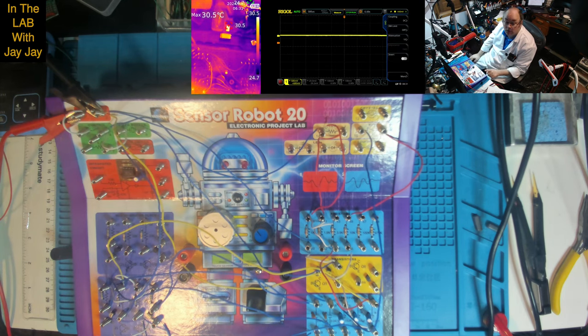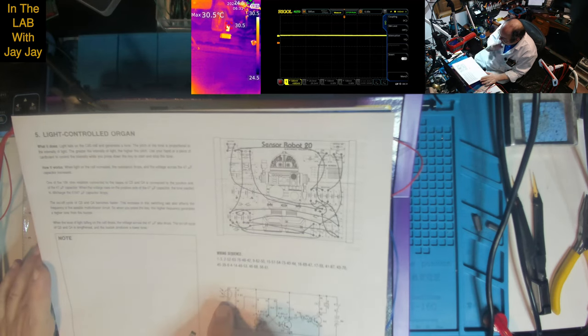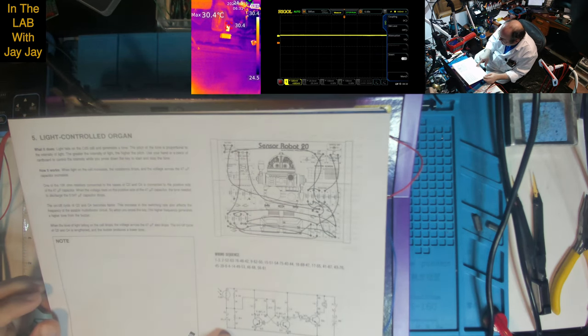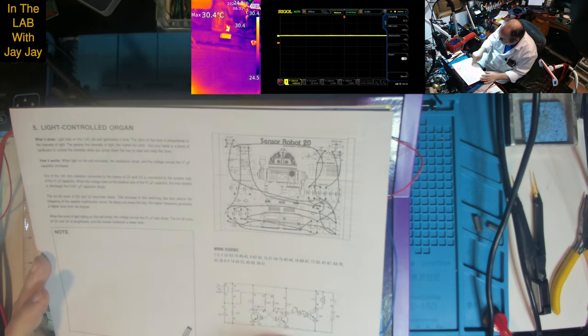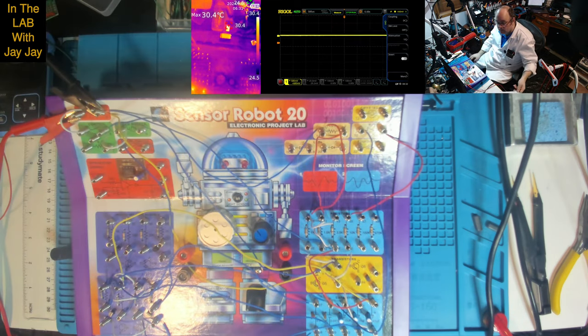So, there's just one multivibrator in this circuit that's over here in block 2. When we wire in the CDS cell, we get an extra resistance included in the resistor network, I guess you'd call it. Oh, and there's also the 47 microfarad capacitance that's on that side of the circuit as well. So this multivibrator is controlled by the key, and when it's connected, it goes through Q5 into the piezo buzzer. So I suppose we can have a look at that.